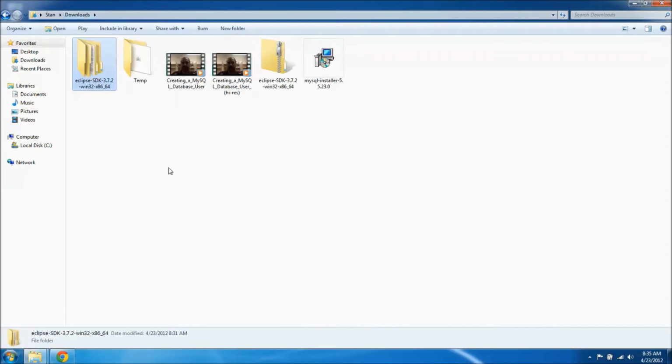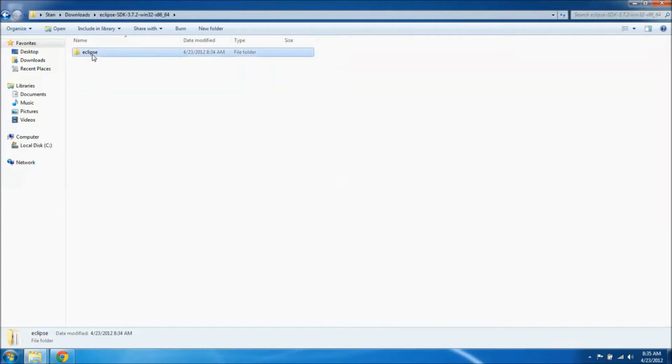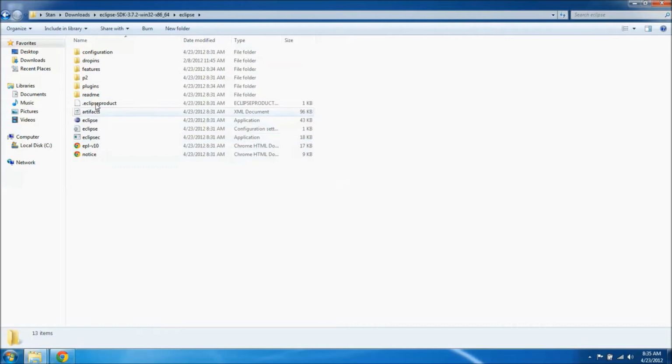So now once you extract everything, you will see the folder with the same name as the zip file you downloaded, and you can see inside that you have the standalone version to run Eclipse directly.